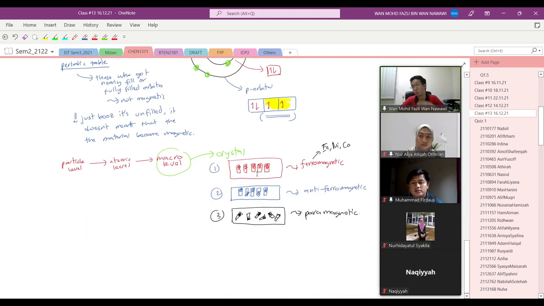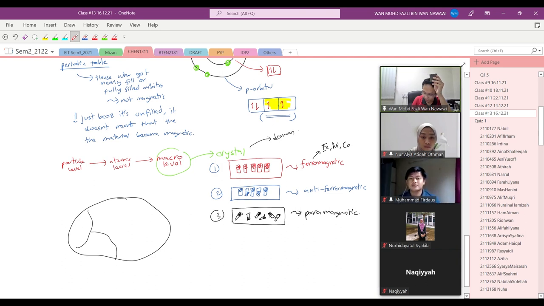That's one thing. But also, you need to understand that not every iron, iron is just besi, is a magnet. There are irons, for example, this iron, this also iron, this iron, and there is no magnet. So even though this is iron, it is not totally magnetized, because the crystal alone is not enough to explain that. You need to go to the domain also. Even inside the crystal, let's say this is the iron, and this is the crystal boundary.